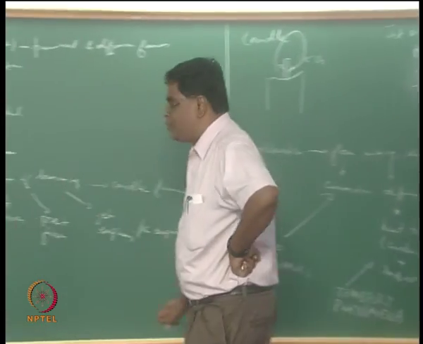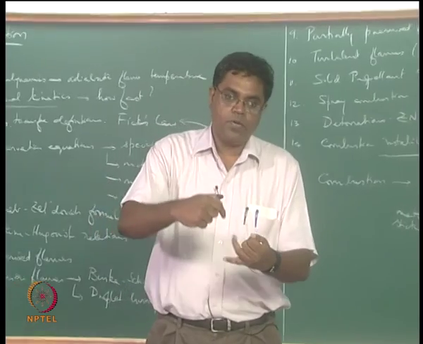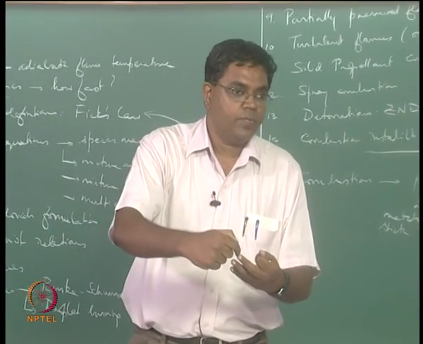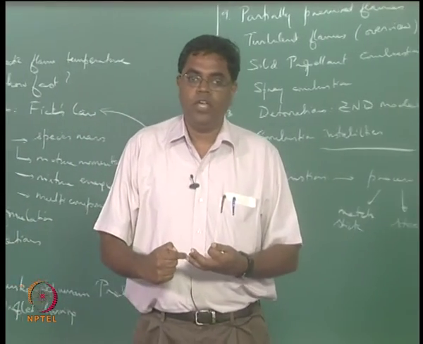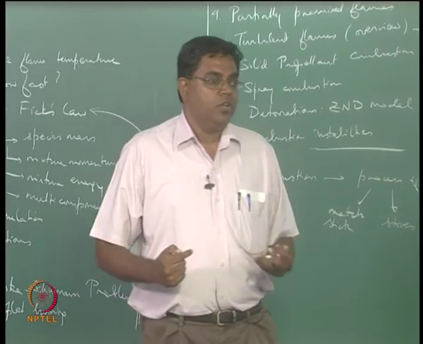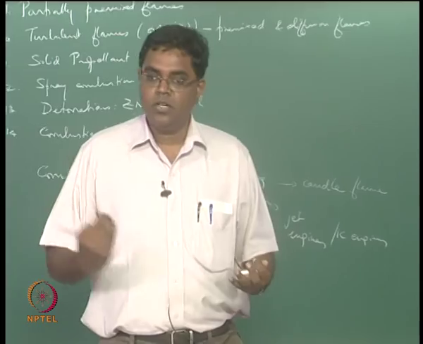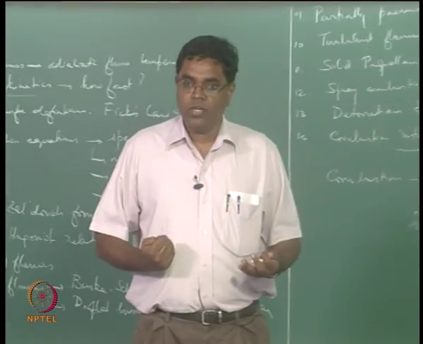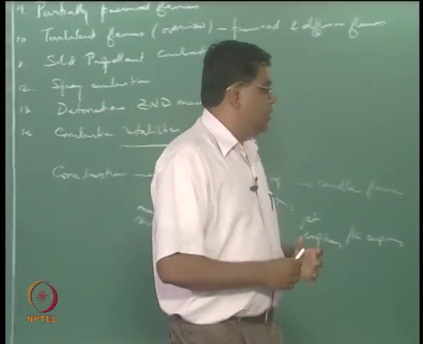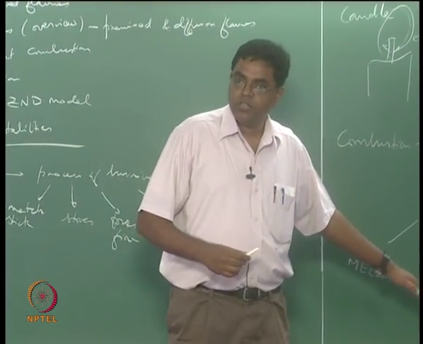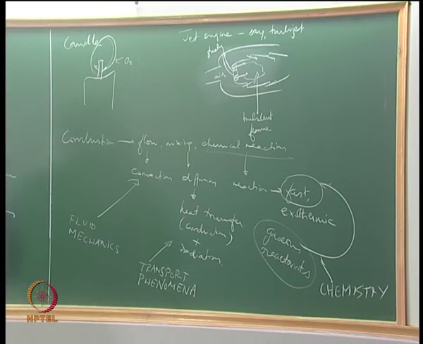It turns out, for example, if you look at transport phenomena, so you look at mass transport, momentum transport, energy transport. Momentum transport is due to a flow being viscous. Newton figured this out in the later half of the 17th century or earlier part of the 18th century, but Fourier was the one who figured out the heat conduction, that is the energy transport, in the earlier part of the 19th century. It took further time for Fick to figure out the mass transport.